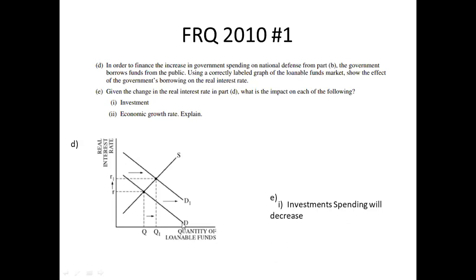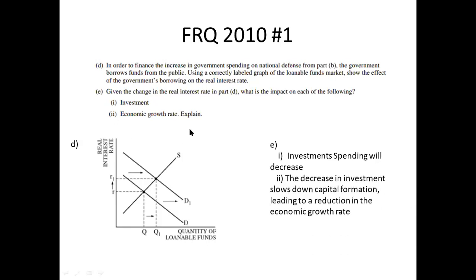All right, back to E. So investment spending is going to decrease. Why? What happened to the real interest rate? Real interest rate went up based on our graph. Okay, the government's borrowing more money, so the real interest rate is higher. Well, when the real interest rate is higher, businesses can't borrow as much. They don't want to because it's more expensive, or they can't afford the interest. So they don't spend as much. What does that lead to? That leads to less investment spending, which leads to less capital growth, okay, which leads to less economic growth. Boom, nice and simple. Hopefully that FRQ made sense.